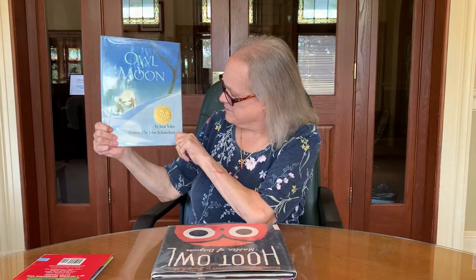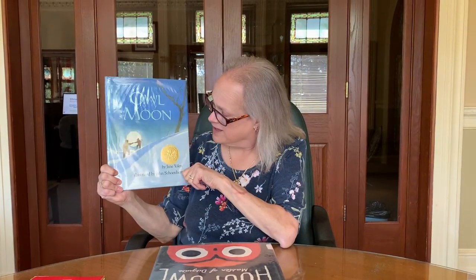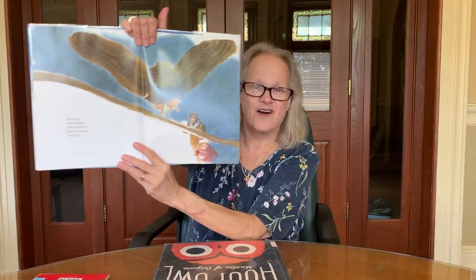This next book, Owl Moon, by Jane Yolen, was a Caldecott Medal book for the best pictures during the year it was created. My children and I have always done this — we call the owls. We live just next to a hundred-acre wood, and in the wintertime when the owls are calling, the woo-woo-woo-woo of the great horned owl, we call them. And if you are good at it, it doesn't have to be spectacular.